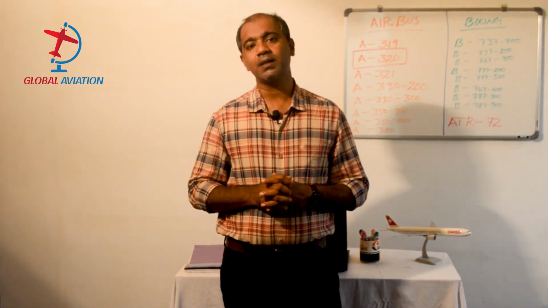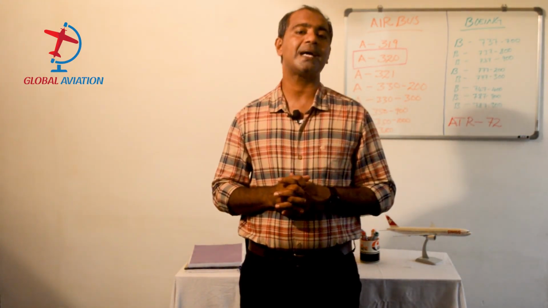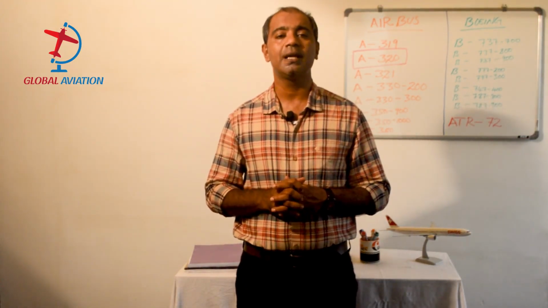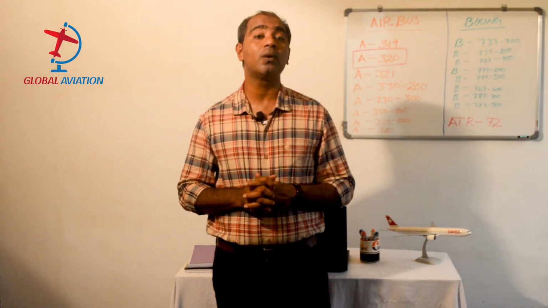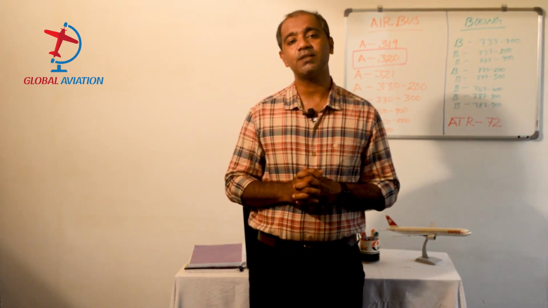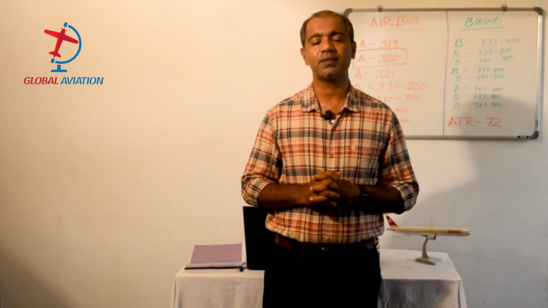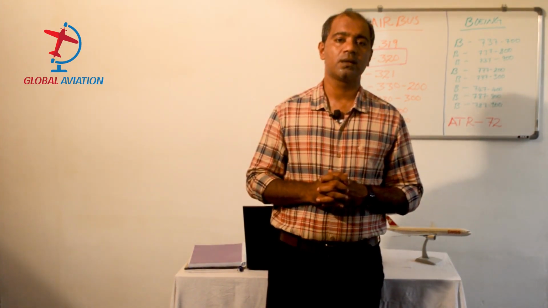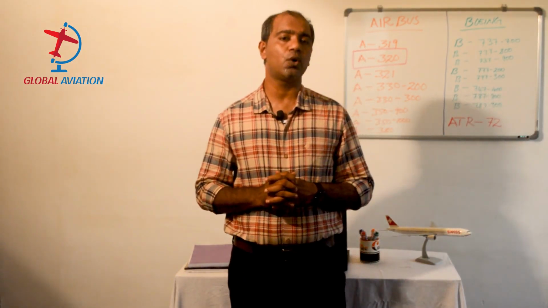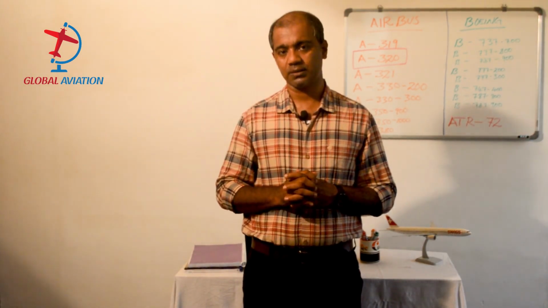As I said, all the commercial aircraft have two decks. For a passenger aircraft, the main deck is used for seating the passengers, and the lower deck is used for loading the dead loads. Dead loads can be cargo, baggage, mail, special loads, dangerous goods, etc. And every aircraft has two holds. They are the forward hold and the aft hold.